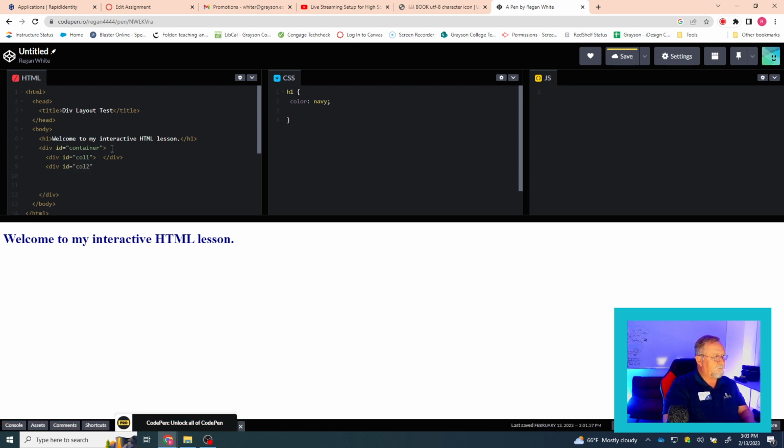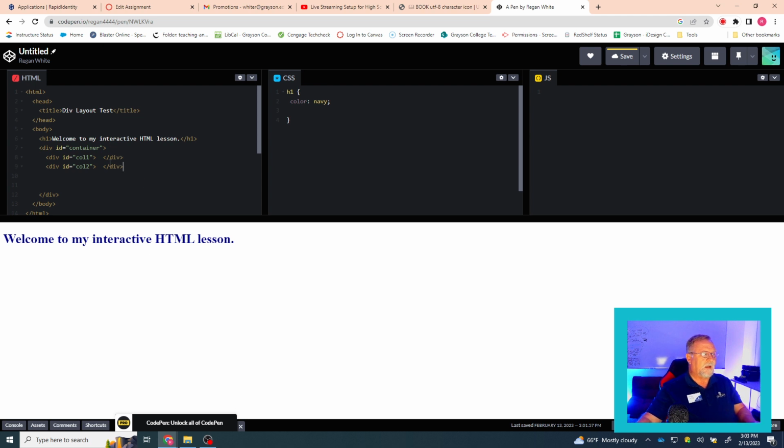Call that one column 2. Close that div. And that should be all right. So essentially, that's all we need. We have our container, and now we have our 2 columns.